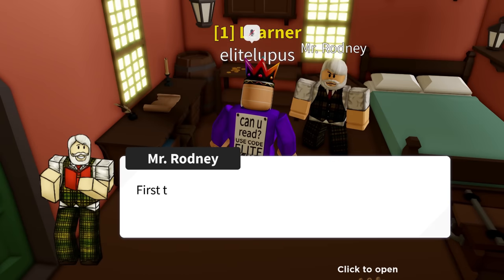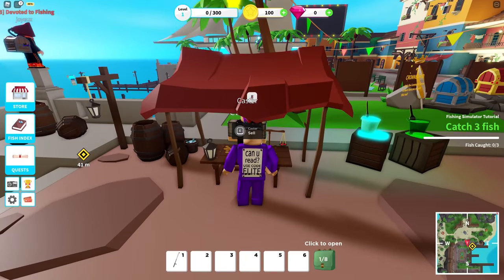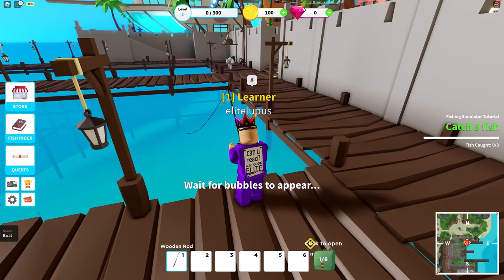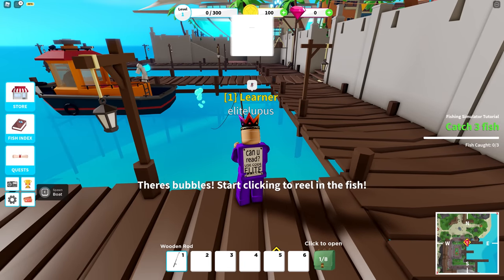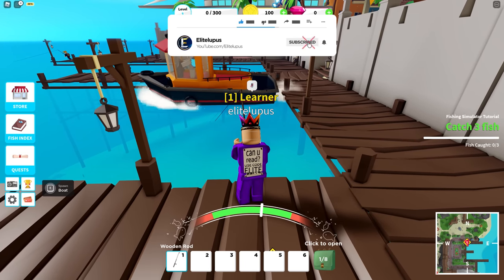I'm definitely reading all of this, taking it all in. Oh, it's daytime now. Super bright. I guess, yeah, sell the fish to him. Oh, there we go. So what do I have to do? Click it when it starts to bubble. Nope. Oh my God, that's hard. You ready? I'm going to catch this one. Oh, I see. Come on, little fishy.